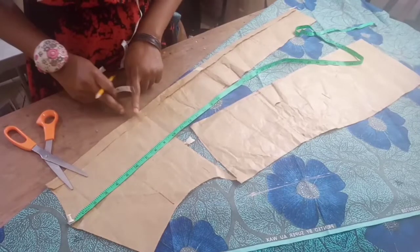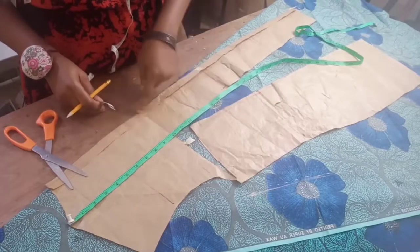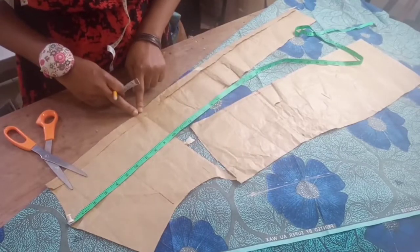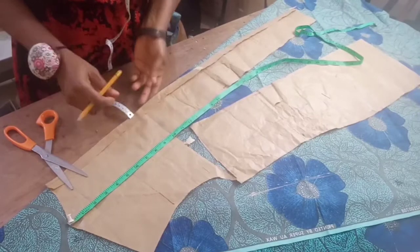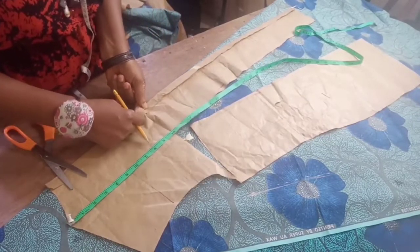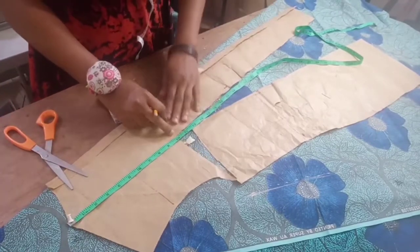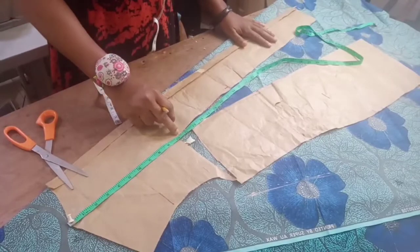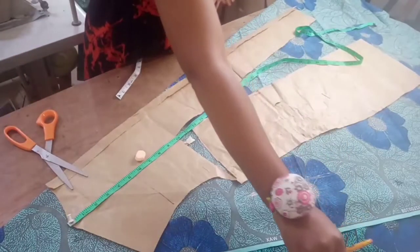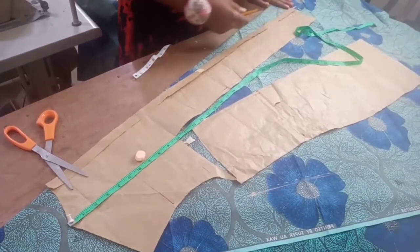So I've pinned it on the CB. This is the bust point of the pattern, bust line, I mean. So you have to be careful so that you don't increase it, because in trying to make sure that this thing aligns, if you notice this side is shooting out, but since it's flare, it really doesn't matter. So 2.5, that's the same thing I have at the front.